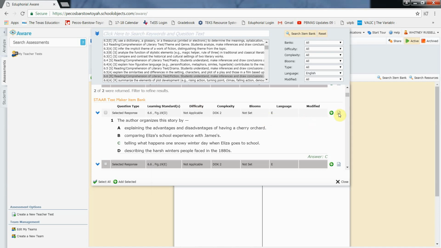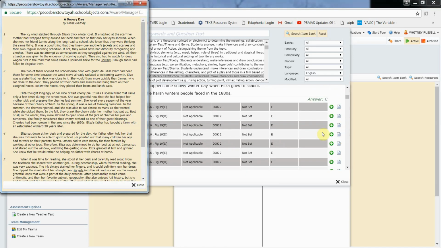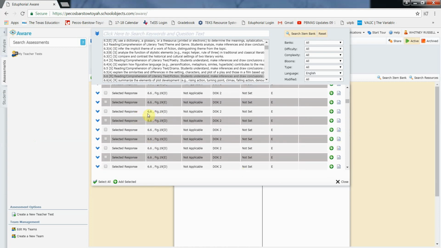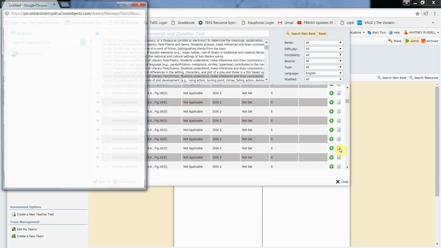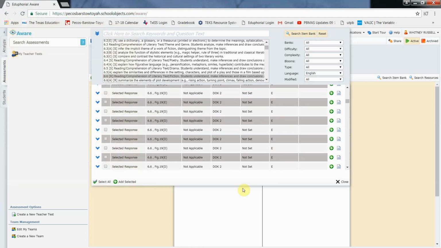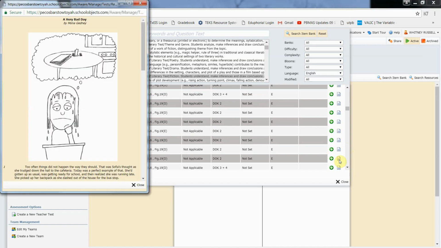So to find out, what I normally do is go through here and I pick a couple of stories. So I'll come down here, still a snowy day, but I don't want my whole test to be 6.6. I want my test to be lots of different peaks. So here's another story, Just Another Day. So I have a snowy day and Just Another Day. So I'm going to take those, and I can go through here and pick out more stories if I want. A Very Bad Day.